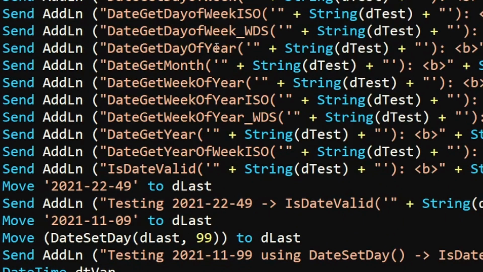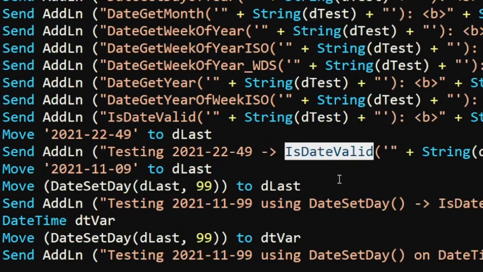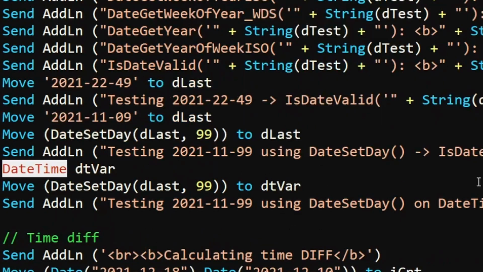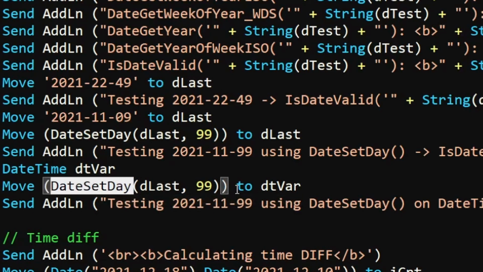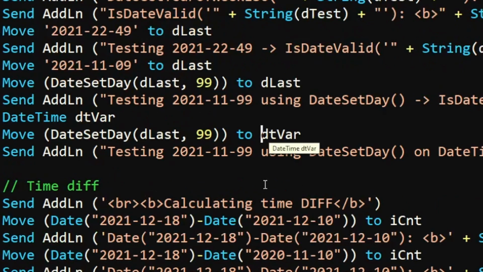Then we have a few other date functions that we're looking at. And there is a date function for isValidDate, which doesn't really behave well on dates assigned with regular date variables because they count as integers and will just switch to another valid date. It's not validating if you're entering like a string, like a name or something. It's validating if the date you entered is correct. And in a regular date variable, you cannot set an incorrect date because any integer will turn into a date, as you will see. So what I had to do to verify that I got an incorrect date set is to use the date time variable and then use the date set day. Then it'll work to set an invalid date.